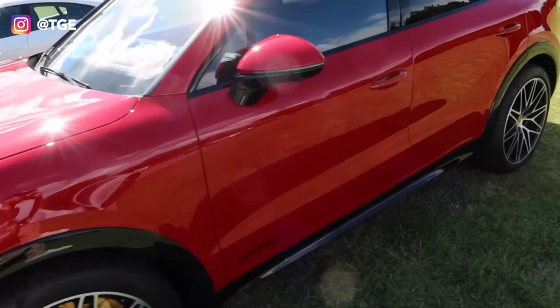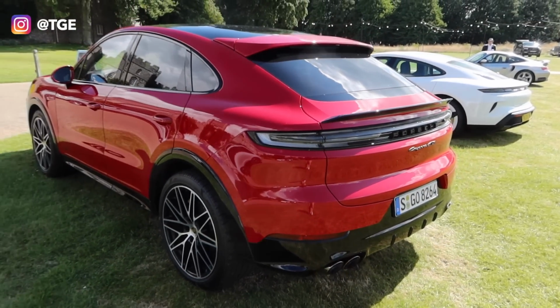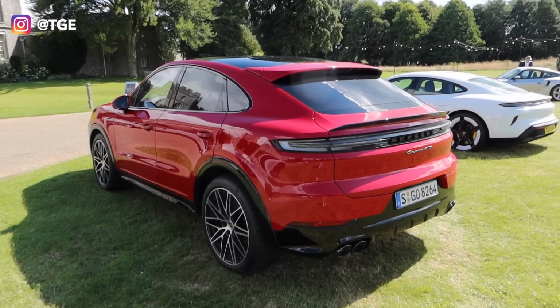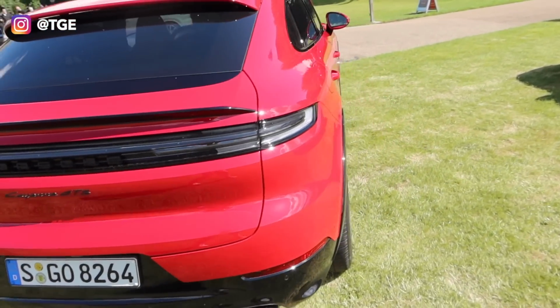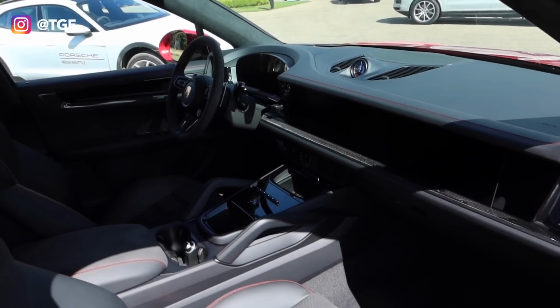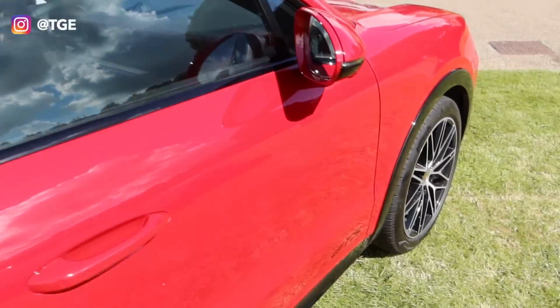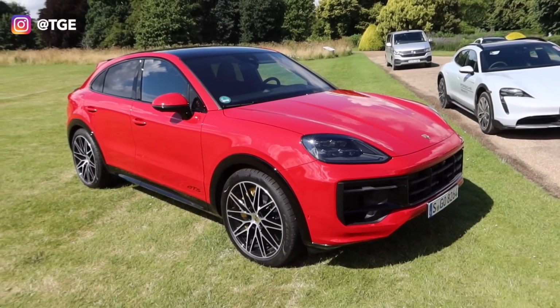This is actually one of the first facelift Cayenne GTSs. And it's fresh over from Germany. That is a very good looking car. Could tempt me out of electric car daily use into one of those. That is a stonking daily. Absolutely phenomenal. Let's see if this is open. See if they've left it open. They have left it open. Wowzers. The size of that screen. Wild. Lovely. We're not going to go in that today, as nice as that is. Not even a turbo, ladies and gents, but that is here.